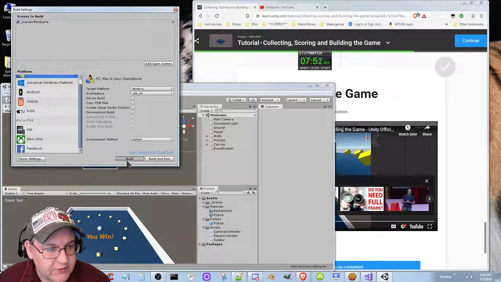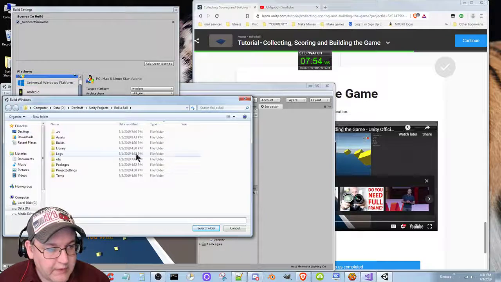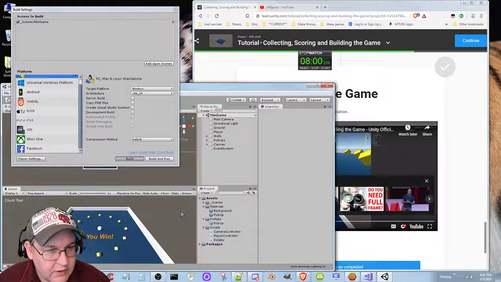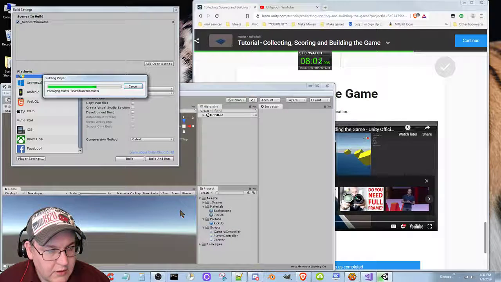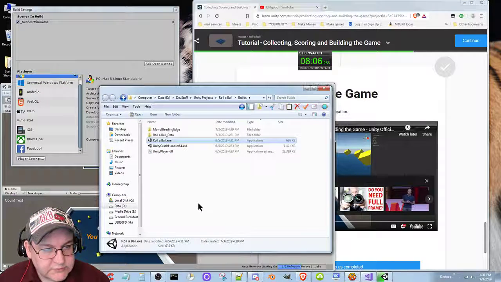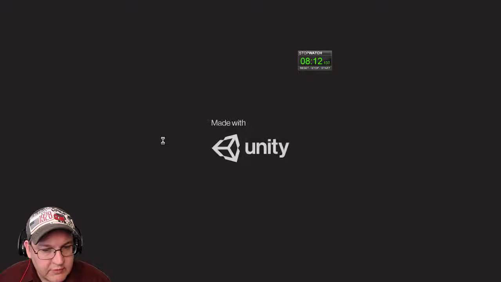Okay, so what happens if I just hit build? Oh, player settings. Select folder. Now, if I hit build and run, what happens if full screen's on?